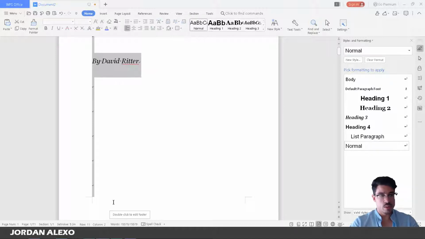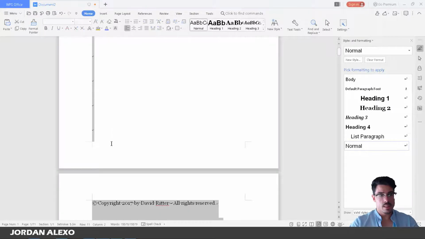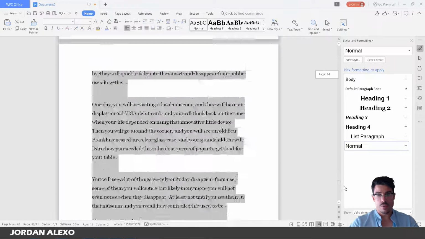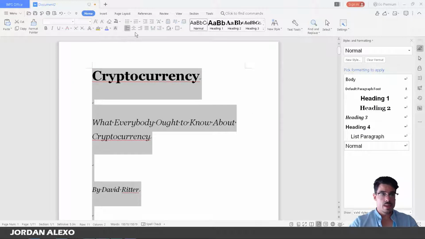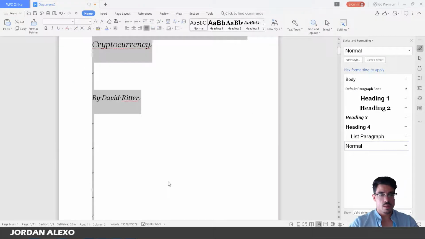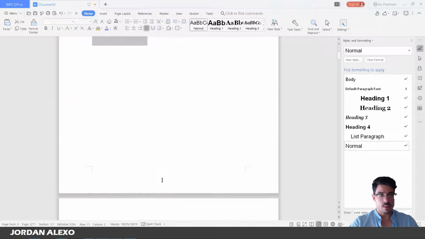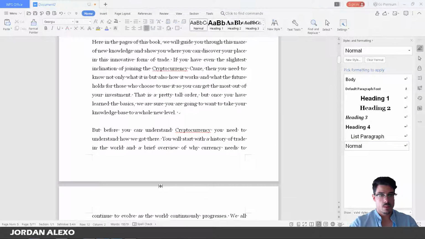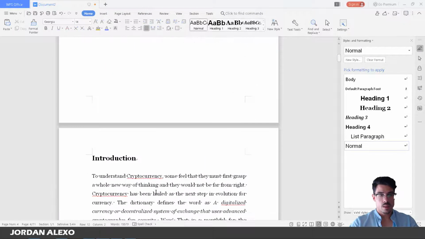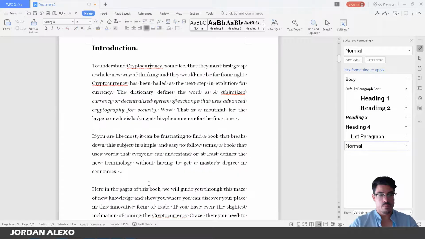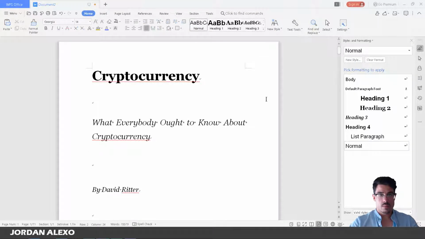For that, you just click Control A on your keyboard, and it selects everything, your entire file, as you may see, and then you just choose this option, and it justifies everything immediately, and it makes things just look better. Okay, so that is the first thing.